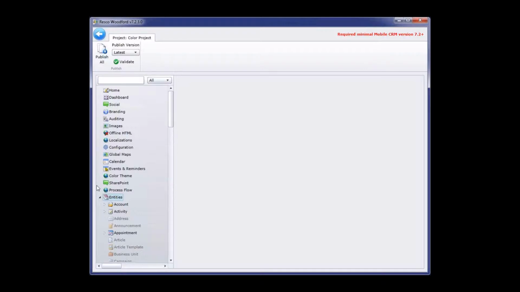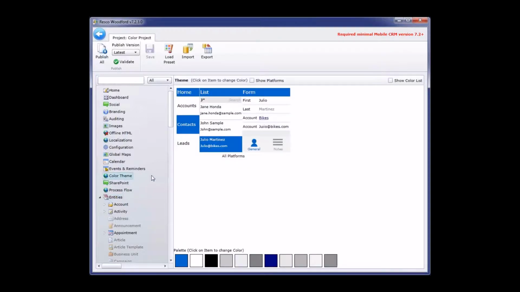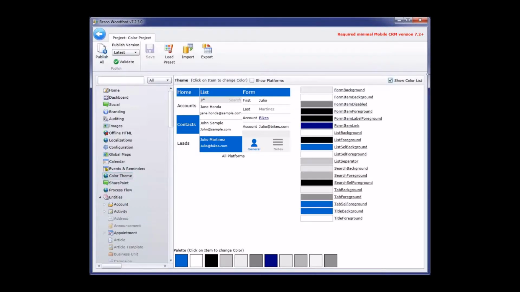And as always, there are new customization options here in the main project area. Now what we have new is this color theme section. So this is how it looks, and I will start my customization with enabling this checkbox, Show Color List.